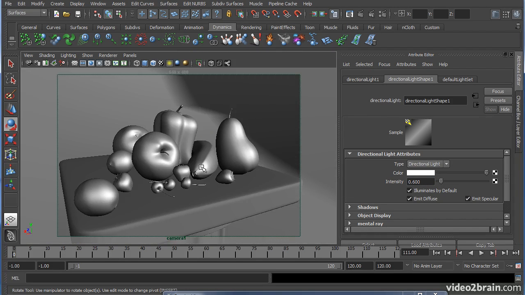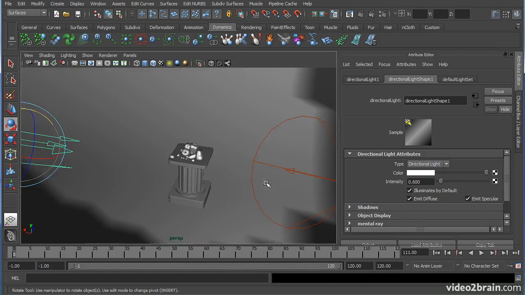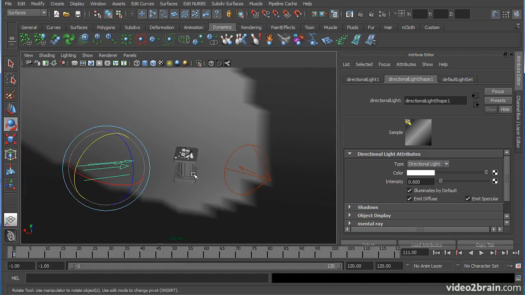We'll take a look. We'll see that the dark areas are nicely filled in, but it's not a flat composition by any means. You still get a nice roll off, you still have very nice highlights, and you immediately understand that the light direction is coming from the right of frame.